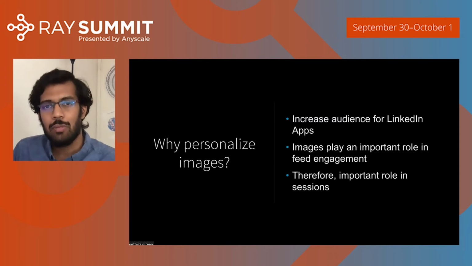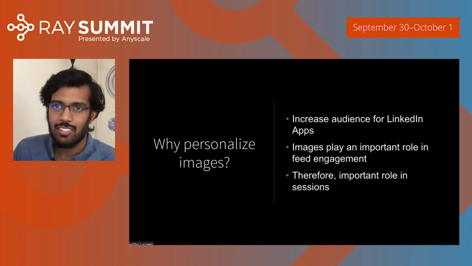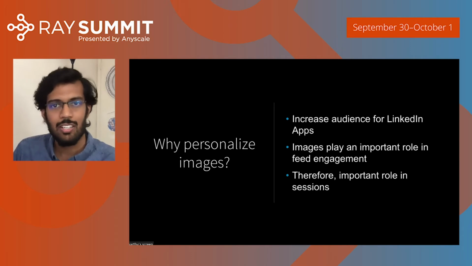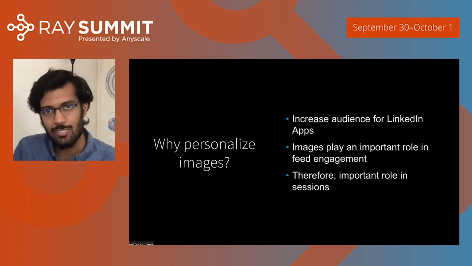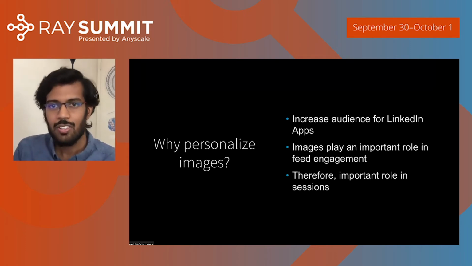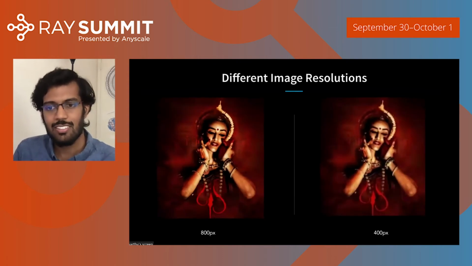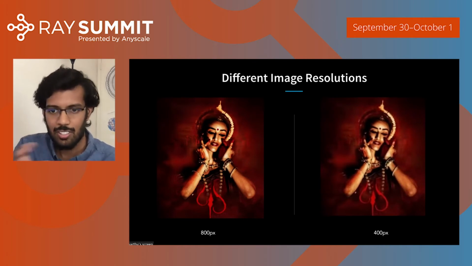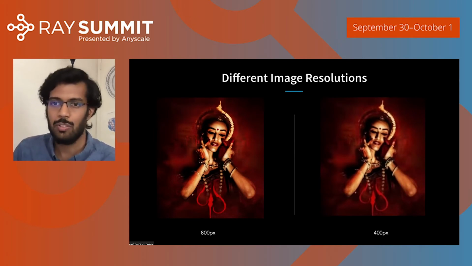So images play a big role in engagement at LinkedIn. We see them all the time on feed, network, jobs, company, or any pages. So if we are able to optimize the way images are delivered, we'll see a huge boost, or we have seen in the past as well, a huge boost in member engagement. So anything that helps delivering these images faster is awesome. So one way of doing this is reducing the resolution of image such that it is appropriate, like say on the right hand side here, which is 400 pixels.